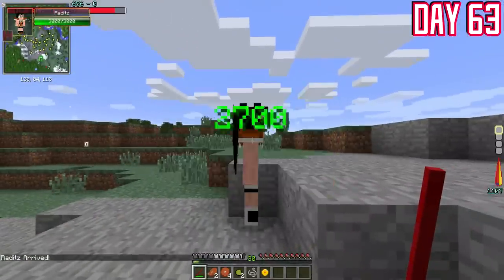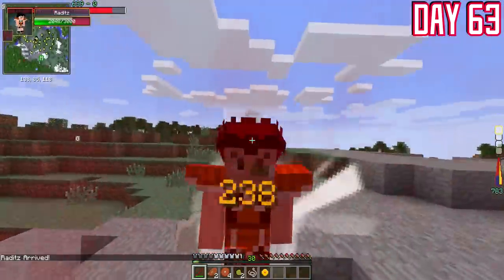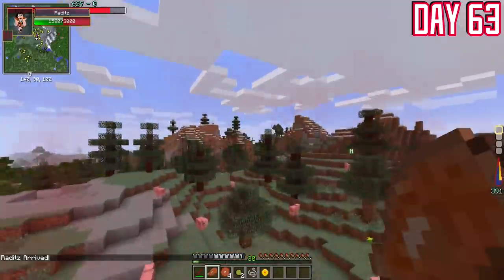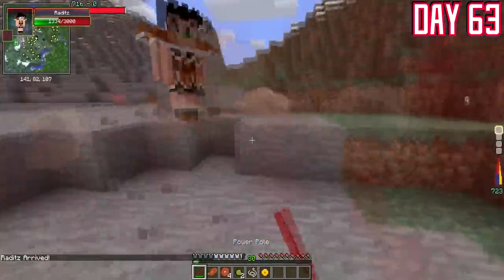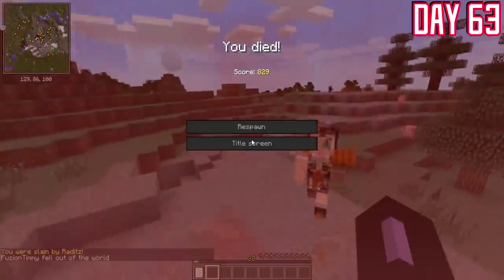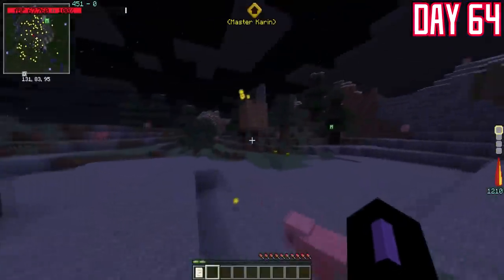Okay, so. Raditz. Let's go. It's going down. You're gonna get killed, Raditz. I don't care, bro. I don't care if you're a Saiyan. I'm an Arcosian. And I'm black. And I'm dead. Alright, let's grab our stuff real quick.